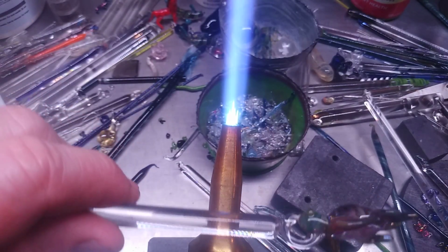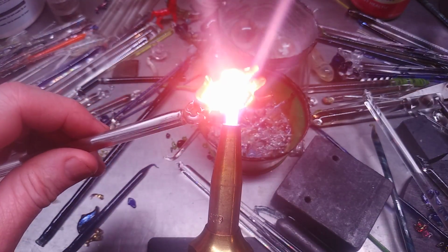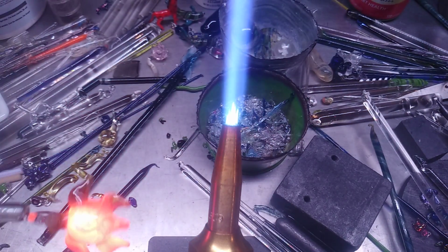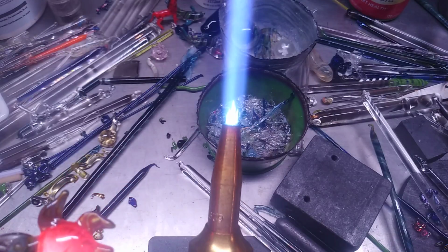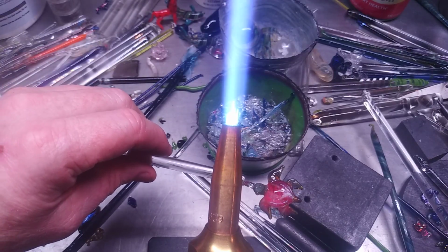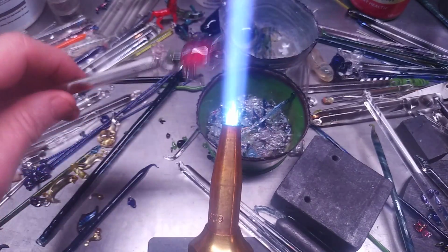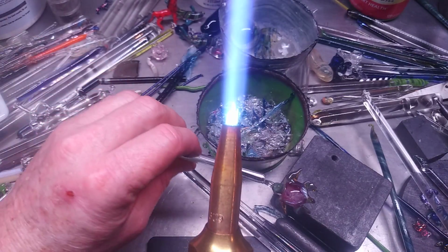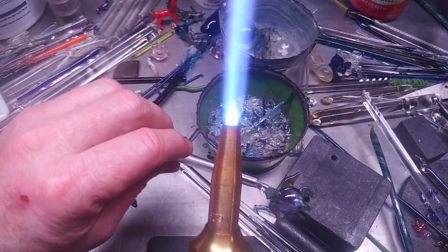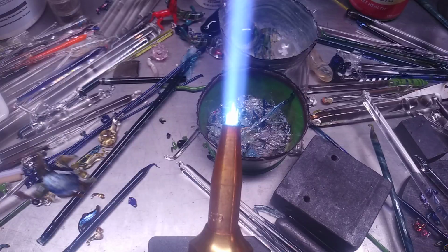Now, a little bit of a dimple there that's magnified too. Let's see if we can melt it down. I think I got it. Oh yeah. And as it cools, the sparkle and glitter come through. I guess the dark turbo cobalt isn't as dark as it should be. Interesting. Still pretty. Still sparkly glittery.